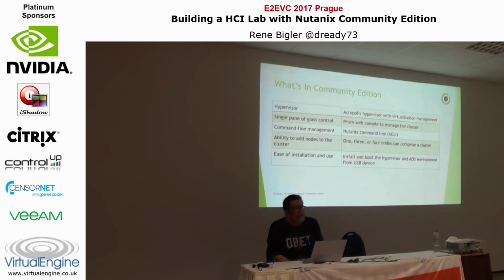So what's in this Community Edition? Community Edition comes only with the Nutanix hypervisor, Acropolis Hypervisor. So there's no way to run Hyper-V, ESX, or Xen on top of Nutanix Community Edition. You have this possibility on the commercial edition of Nutanix, but in Community Edition it's based on AHV. So basically it's a KVM fork somehow.